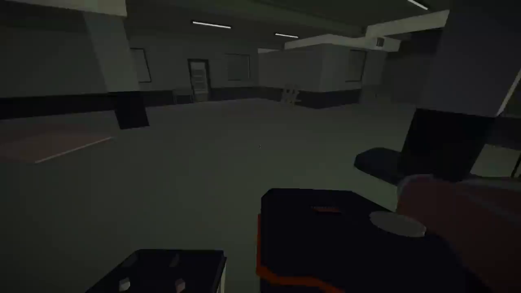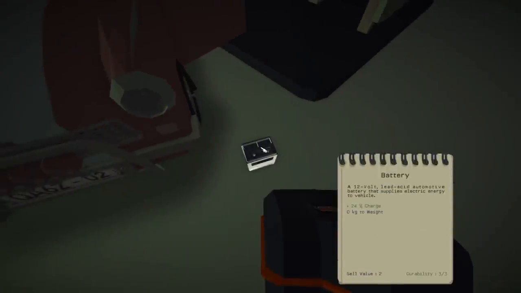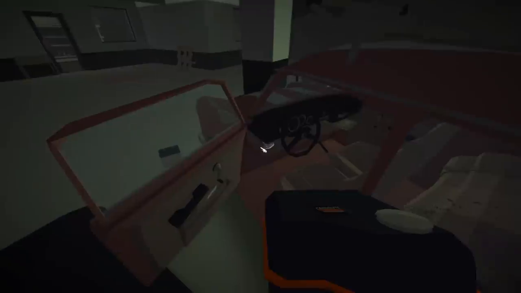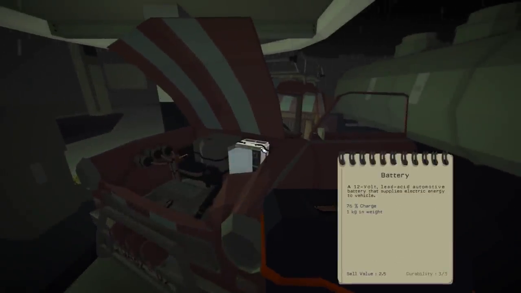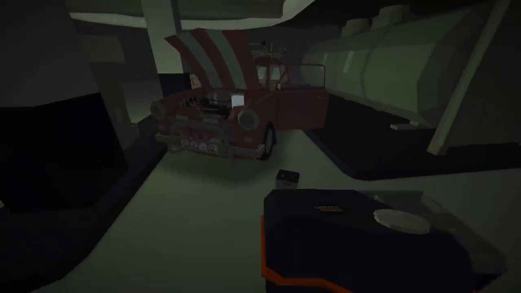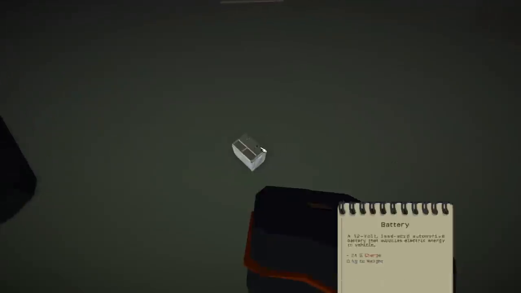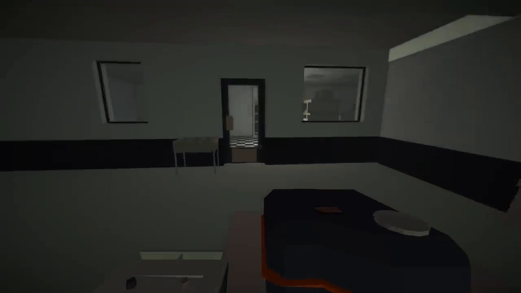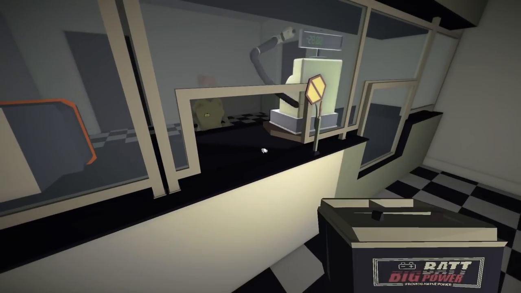Sell value 2. That's magnificent and glorious. Which one? Is this actually the better one? This is the better one. Hold on. I made a mistake. I did make a mistake. Alright, my bad. This one sells for 2.5. Oh my, that's not very good at all. I could go back and get the last thing there, but I don't really wanna.